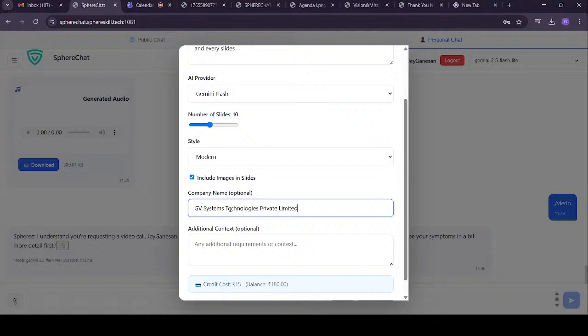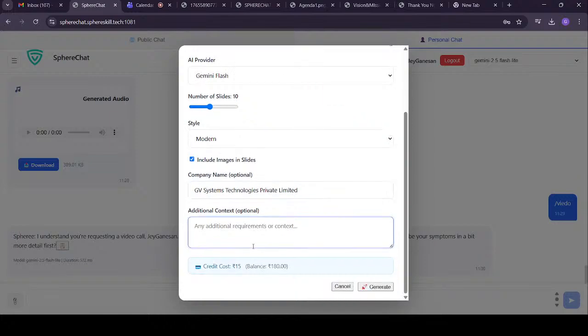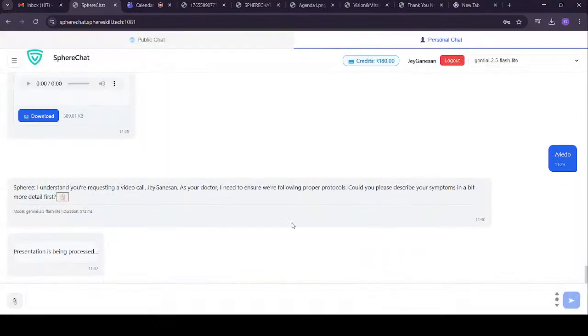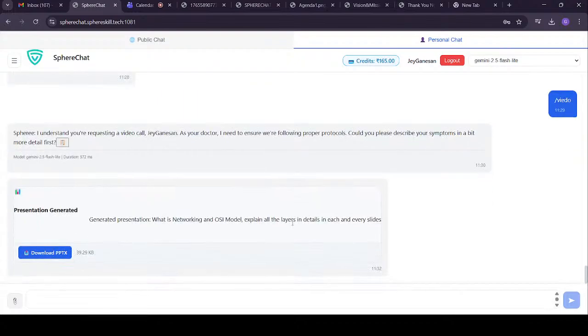So this will have a signature attached to it. If you have any additional information, you can provide it across. Okay, so you can press generate. The presentation will be generated, and it will provide you a link to download it. Everything happens on one single plain screen, that is your chat. Complete information is within this chat window, one single screen where everything is handled.